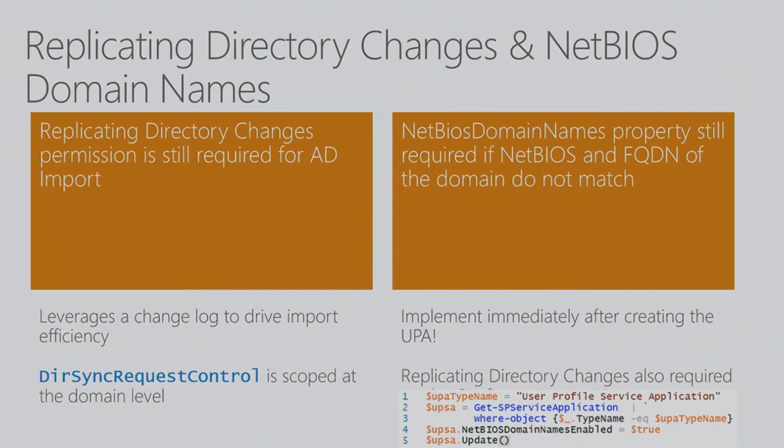And if the NetBIOS domain name is different than the fully qualified domain name, so the legacy domain name is different, you'll still need to set this configuration as well. So these are quite important. They still come up very often in support cases that these things are missing, or they were there and then they've been removed by perhaps a slightly aggressive Active Directory administrator. Simple stuff, of course, but extremely important.